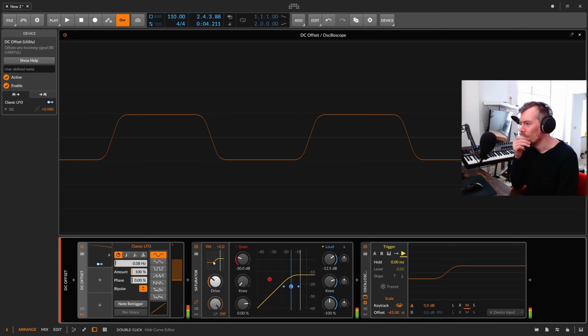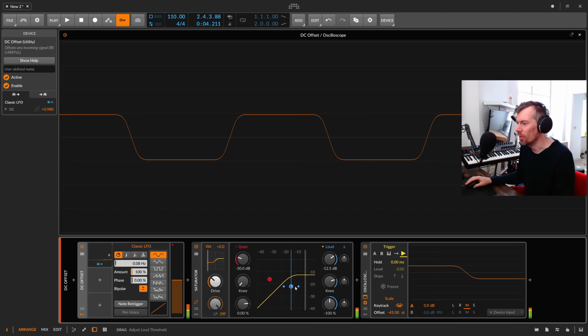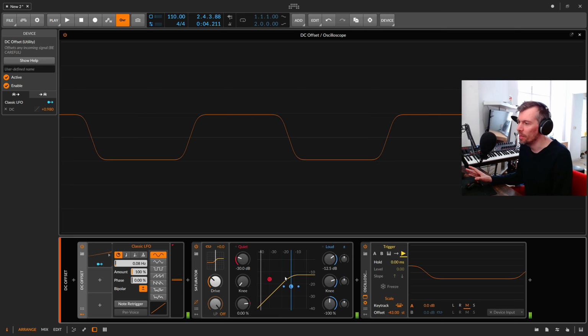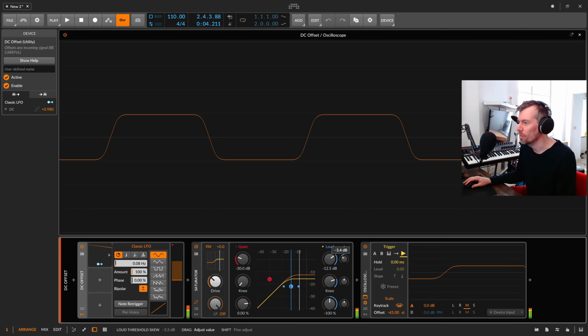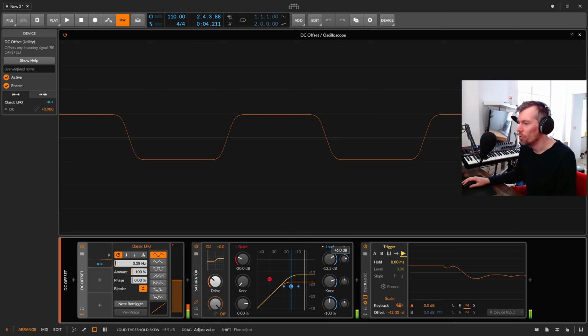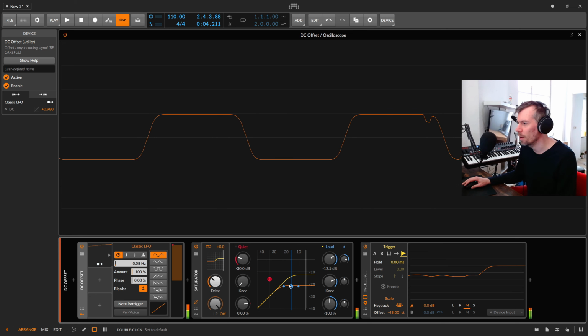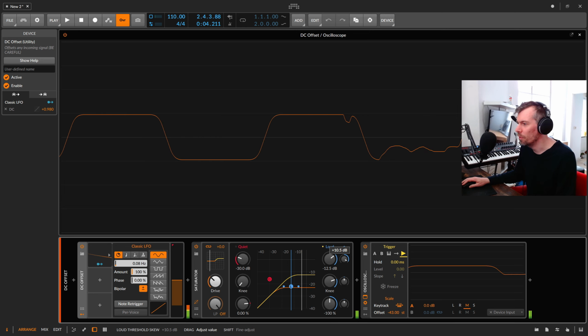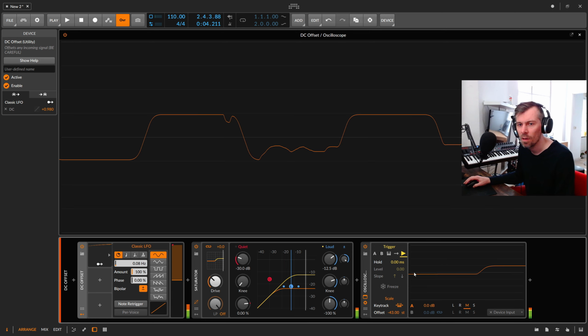But then again, we can change how the wave shaper or the saturator behaves in the negative range differently from how it behaves in the positive range. And we have these knobs here at the right side, and it says loud threshold skew, which basically changes how the signal behaves in the negative range. As you can see, we have now here our orange line. So we can say we want to have this transfer function happening earlier on in the negative range than in the positive range. And you can see it is also displayed here in the oscilloscope.